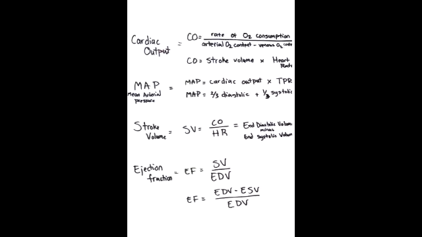Another equation is stroke volume times heart rate. What is the equation of mean arterial pressure? The equation of mean arterial pressure is cardiac output times total peripheral resistance. Another equation of mean arterial pressure is two-thirds diastolic pressure plus one-third systolic pressure.